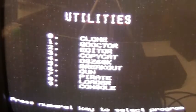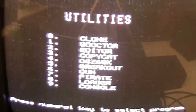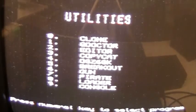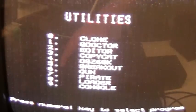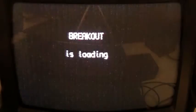I've loaded the utilities and there are some interesting ones: Clone, Q Doctor, an editor, Copycat, a disassembler or assembler, and then there's Breakout - because Breakout was the first game for the ZX Spectrum and it came on the Spectrum demo tape. Let's try Breakout for the QL. Loading... and loading... blue screen... and Breakout is loading!